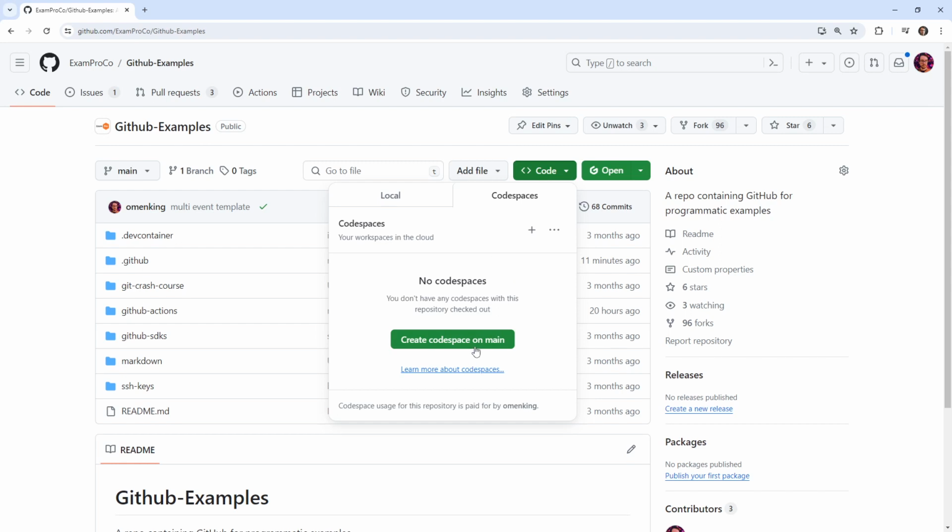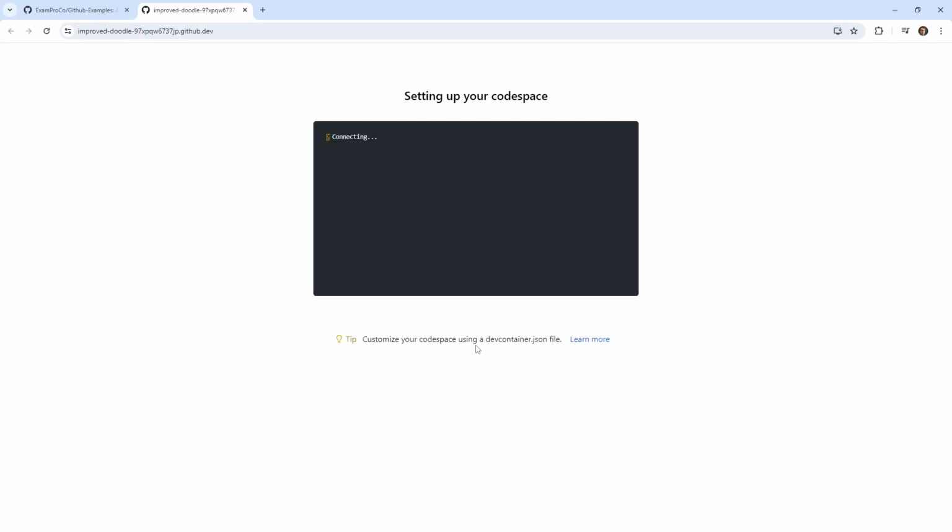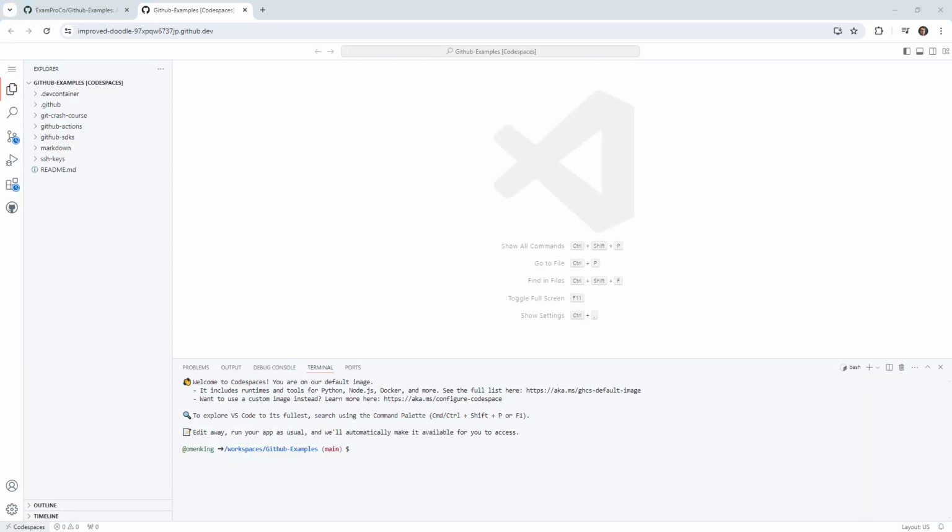There are free tiers for this. If you don't want to use this, you can use your local machine. I just want my life to be easy, and I want to have a replicable environment that you can utilize as well. So I'll wait for Codespaces to spin up, and then we will make sure that we are authenticated. I can't remember if it comes pre-installed with the GitHub CLI, but we'll find out here in just a moment, okay? All right, so we have our Codespaces up here.